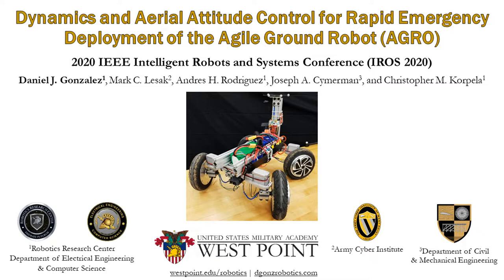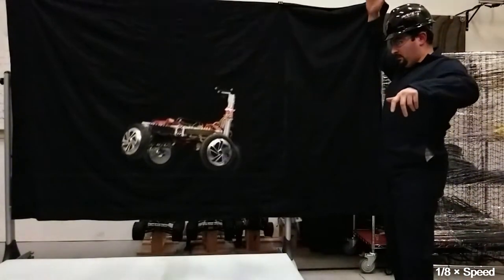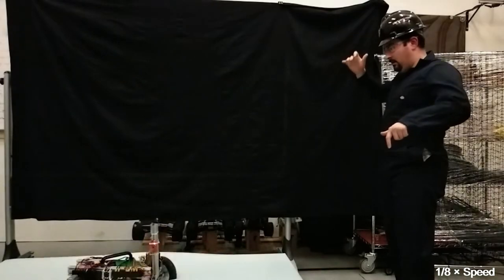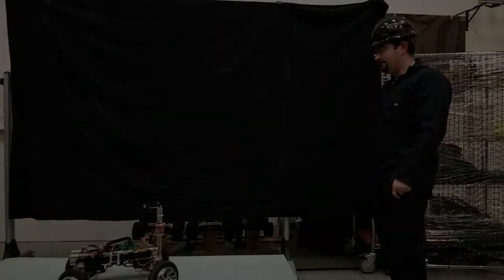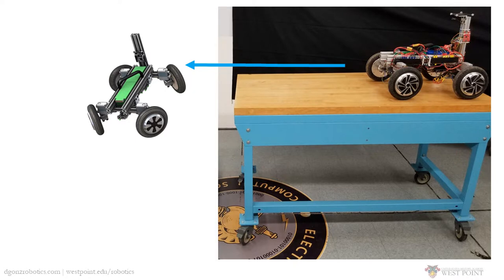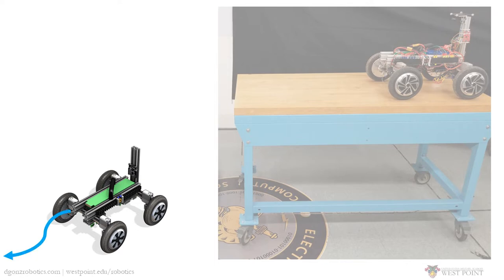We developed a four-wheel, independent drive and steering inspection robot named Agro, and a method of controlling its pitch and roll while falling through the air using wheel reaction torques so that it lands upright if I throw it or drive it off a ledge. This behavior makes Agro a reliable robot teammate whose ruggedness comes from its control as well as its design, so it can land upright every time and continue to perform its mission.